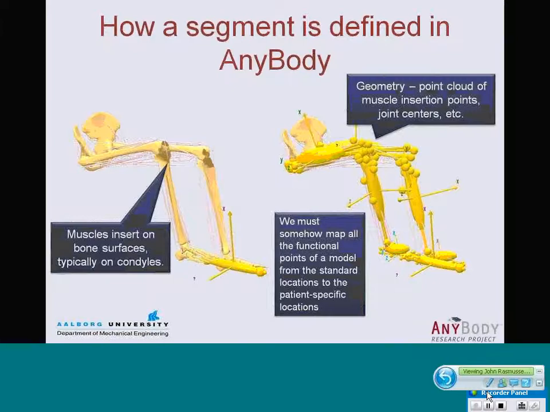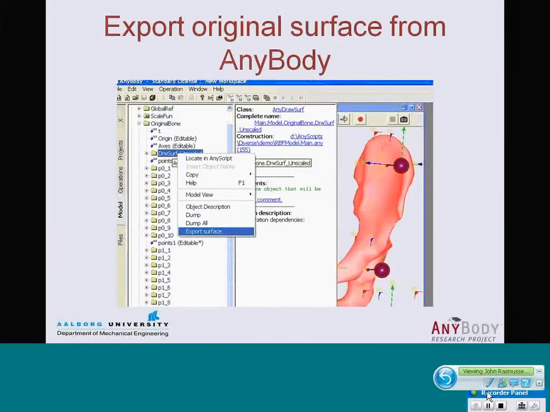So I'm going to go through the actual steps that are necessary in order to make this happen in AnyBody. And the first step is that you locate, or you load into AnyBody, the original model that comes from the AnyBody Managed Model Repository. And then in that model, you locate your bones. You can do that in the model view over here. You can see I have highlighted the pelvis in the model view here.